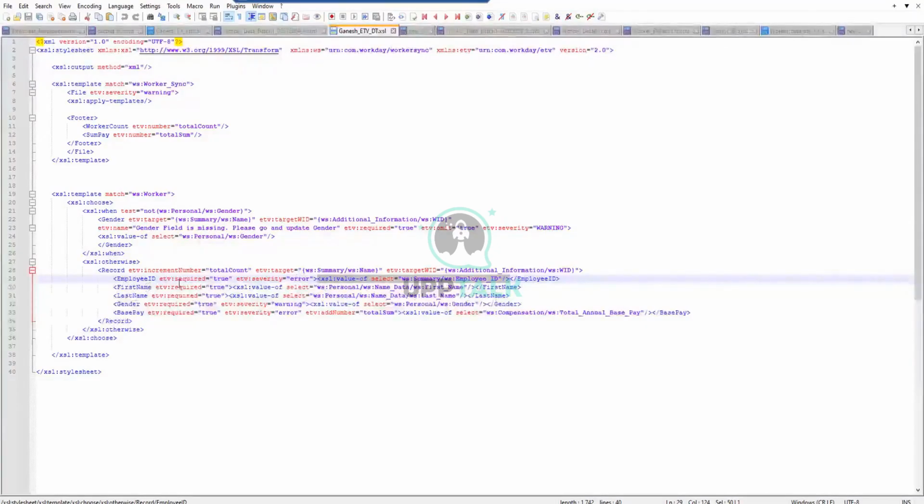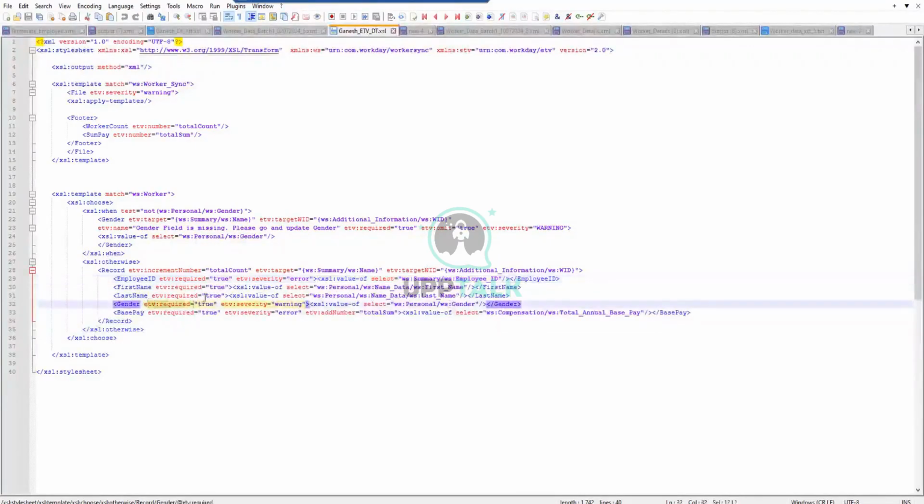Similarly for first name, this is required, but there is no severity defined here in this case. Basically, if the value of the first name is blank, then it will also generate an error or warning. That is something you can check. The last name is the same.